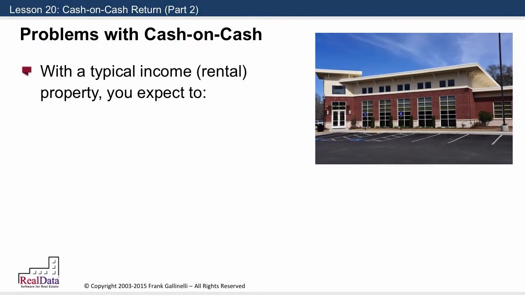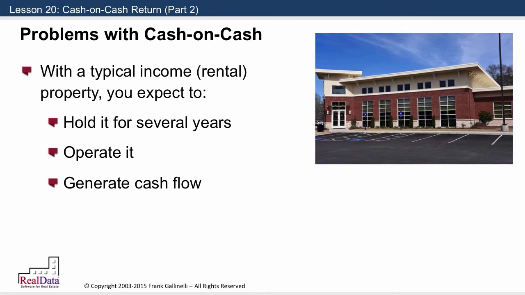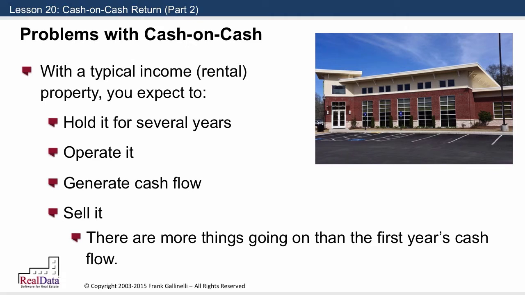If you buy a rental property, you probably expect to hold it for several years, operate it, enjoy some cash flow from it, and then ultimately resell it for a profit. So in that scenario, there are a lot more things going on than just the first-year cash flow. If you look simply at the property's first-year performance, then you're not taking into account anything having to do with its future performance. And of course, the ultimate resale may be a very important part of that future performance.